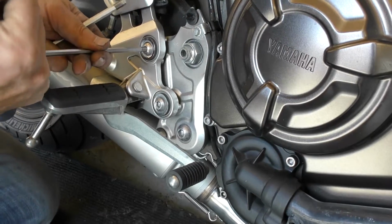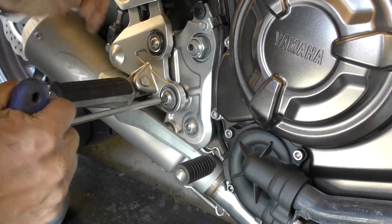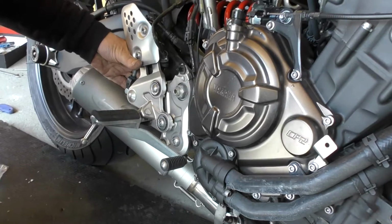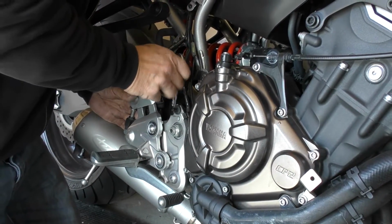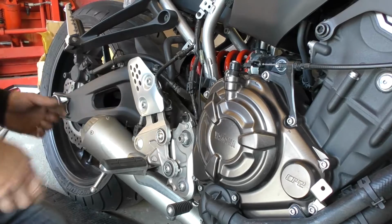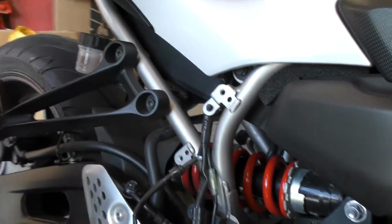So we tighten the footrest bolts up. Now we need to tighten the nut at the back with a 13mm spanner. Again, this is a little bit of a fiddle to get into, but we'll just nip that up. And once that's tightened, you tighten the nut onto the bracket on the silencer at the back.